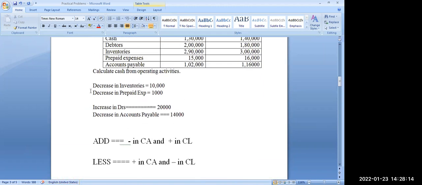These are all called change in working capital. Let me tell you one more thing on this point. In the balance sheet, you'll have current assets and non-current assets. Similarly, you'll have current liabilities and non-current liabilities. Non-current items you take directly to the cash flow statement under financing activity or investing activity accordingly. But as far as current assets or current liabilities are concerned, we have to treat them separately like this to find out the cash flow from operating activity.